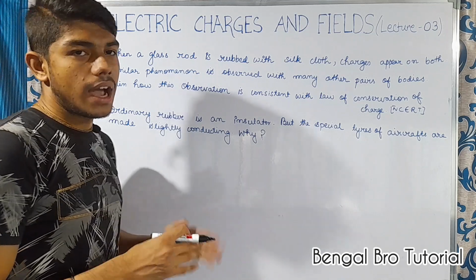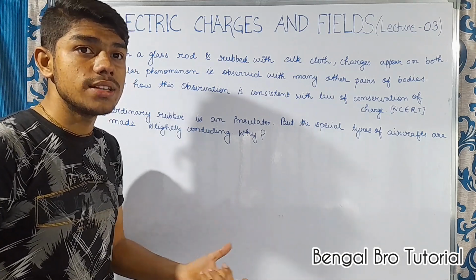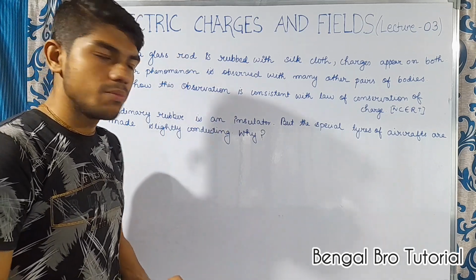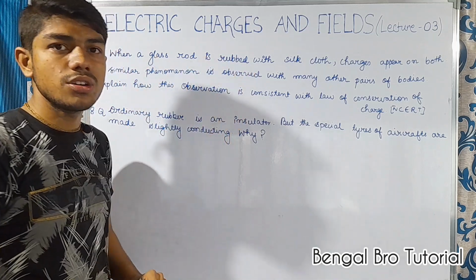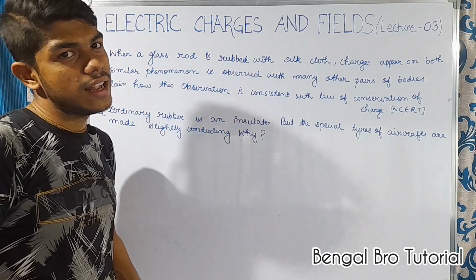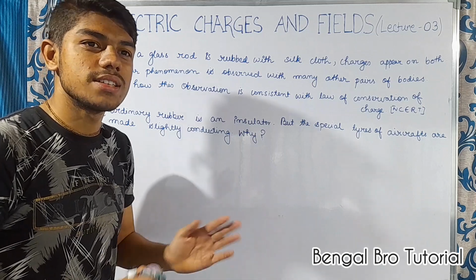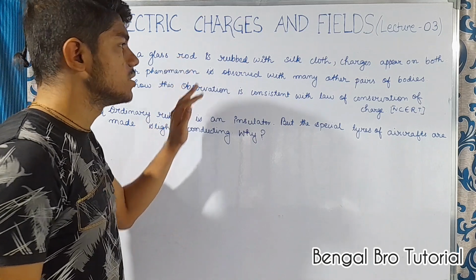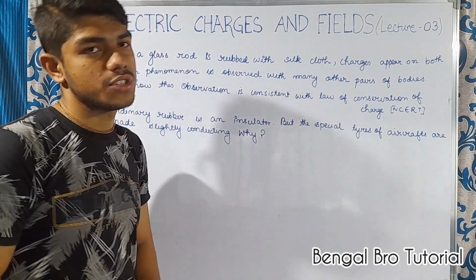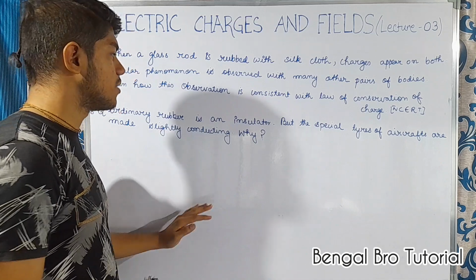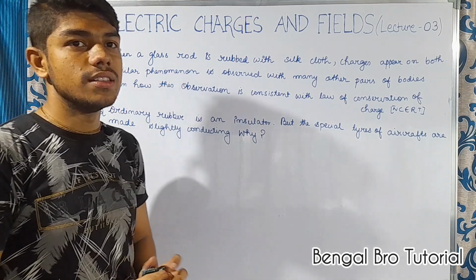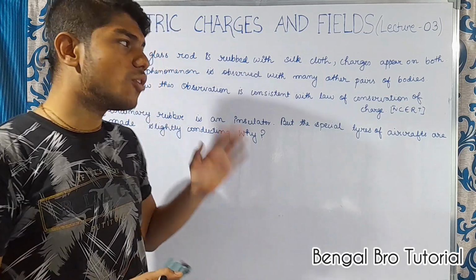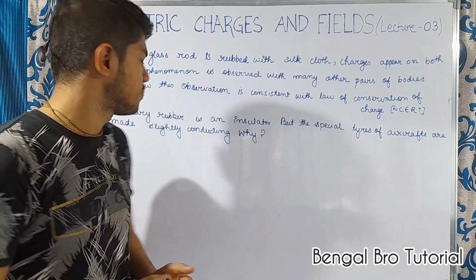So now, after rubbing, if you calculate the total charge of these two bodies, then again the answer will be equal to 0 because they will have charges of equal magnitude with opposite signs. Finally, we can say that the total charge has remained unchanged with time. In this way, we can explain this observation with the law of conservation of charge. Actually, I am not writing a formal answer because that you can get in the lecture note, which will be given in the description box. For now, if you have understood, then it's okay.